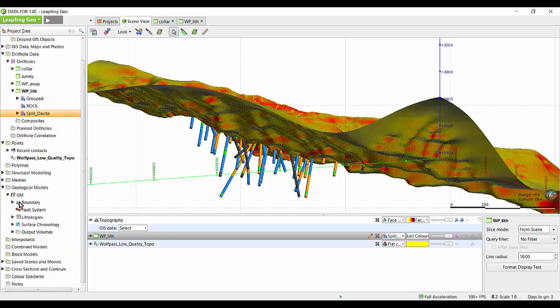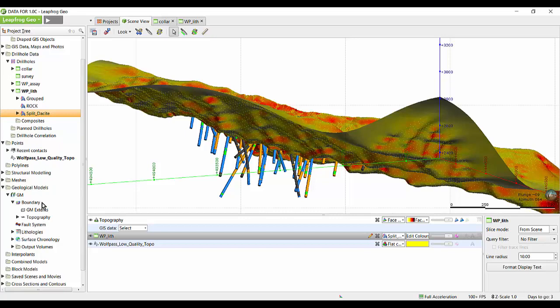The contents of the boundary folder control the size and shape of the model. By default, the boundary comprises the overall model extents assigned when the model was set up, and the topographic surface if one is loaded into the project prior to creating the model.